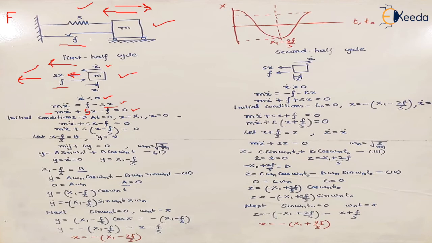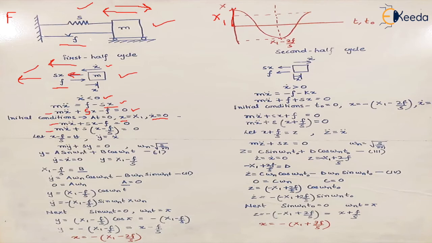Now in this equation, we are going to apply the initial conditions, right? If we plot a graph, we say that at time equal to 0, what is the displacement? Let's say the displacement is some value x1. So we are beginning the cycle with some initial displacement, that is x1, and initially the velocity is 0. So when we use these initial conditions, this is the equation that we derived, and we can write this equation in this way.